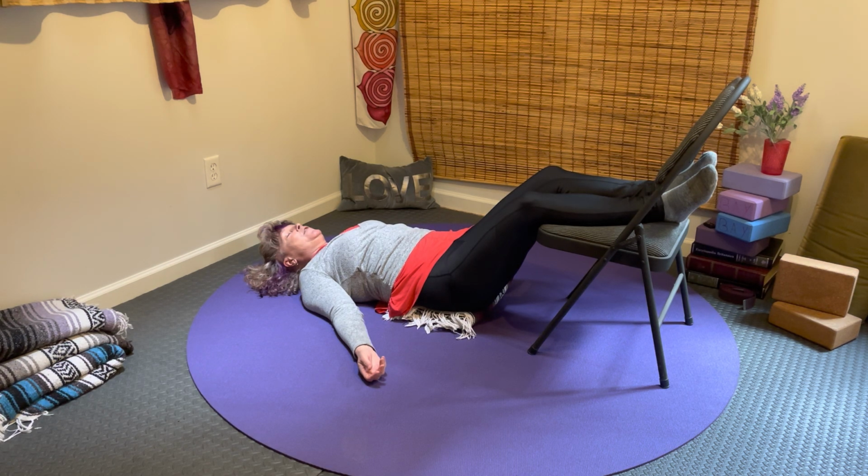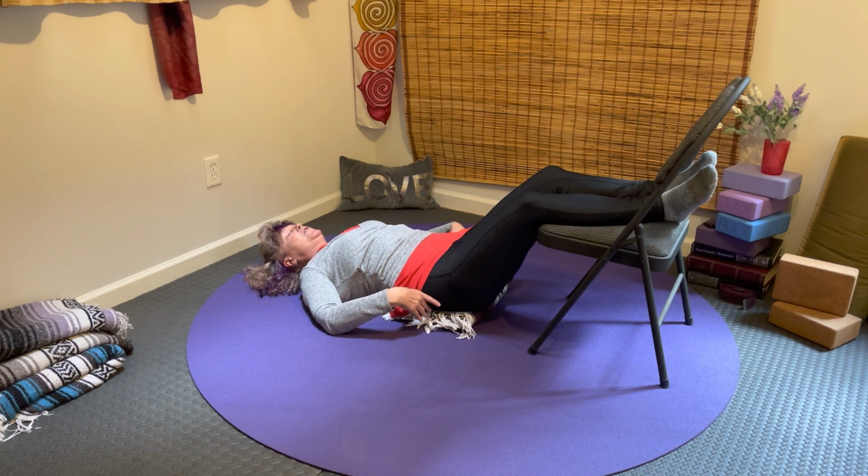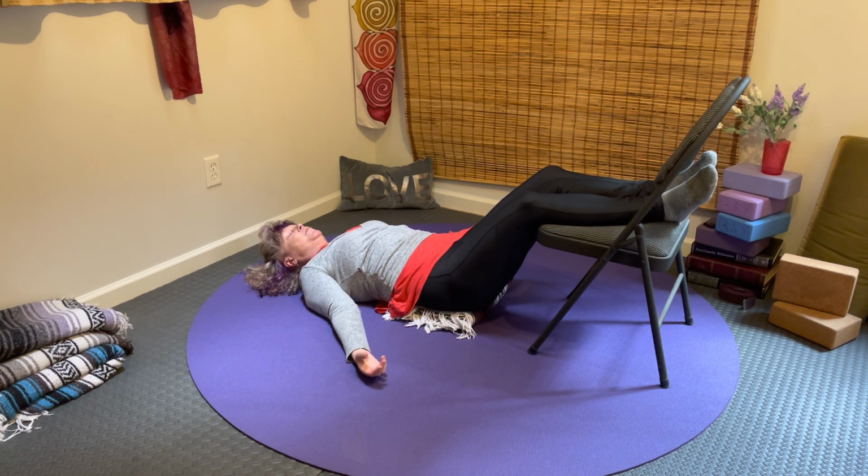Take a few deep breaths in through the nose and out through the mouth or the nose. Notice how the shoulders settle, the weight of one and then the other. Sweep your awareness, your attention, all the way through the spinal column, right where you're settled onto the blanket. A little bit of elevation, a little height. And what does that feel like? Take a few deep breaths, noticing how your pelvis feels.